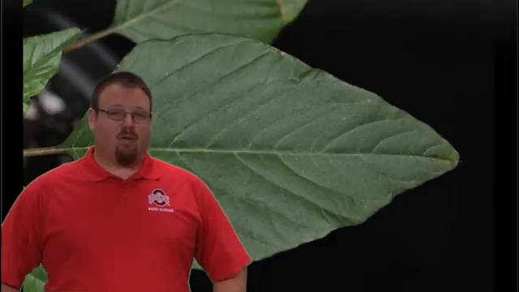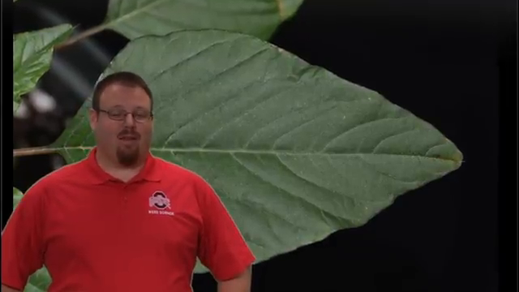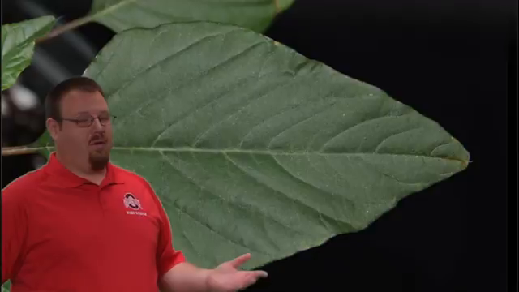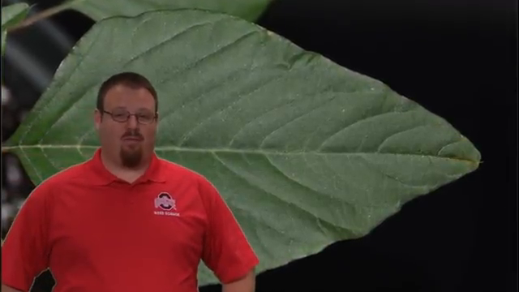Now having looked at those pictures we're going to talk about the leaves. So here's a Palmer amaranth leaf. Palmer amaranth is a diamond to ovate shaped leaf, it's typically widest at the base so that's a big ID characteristic.